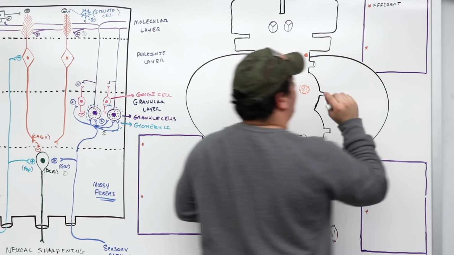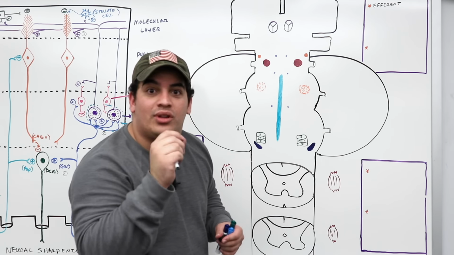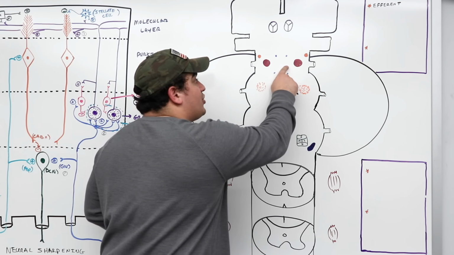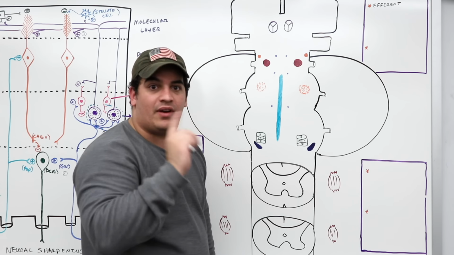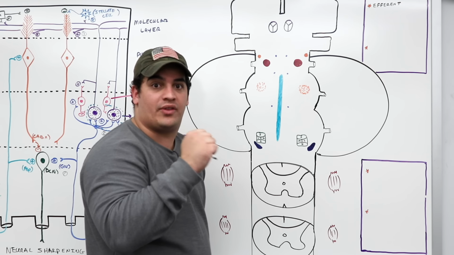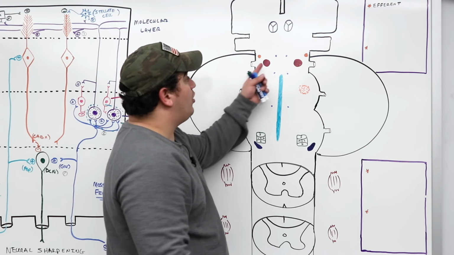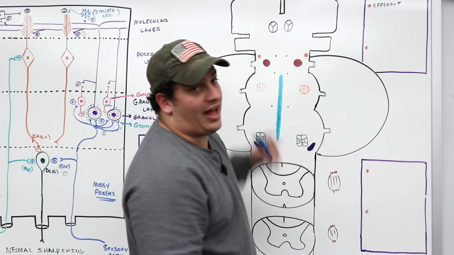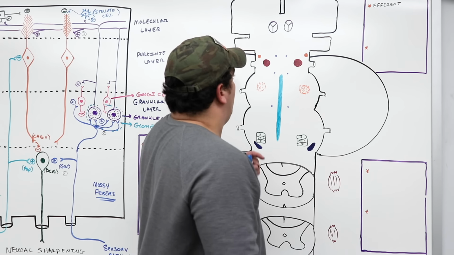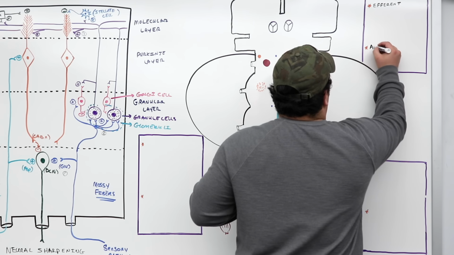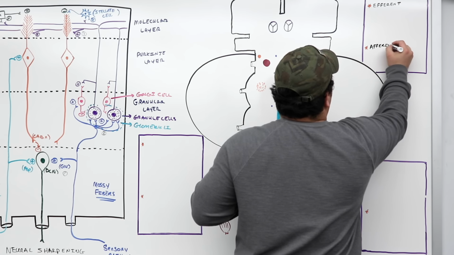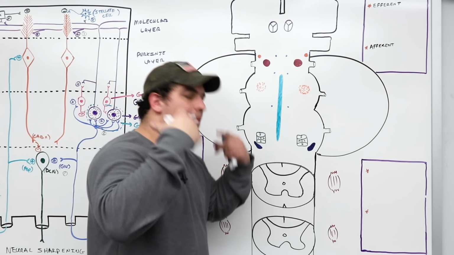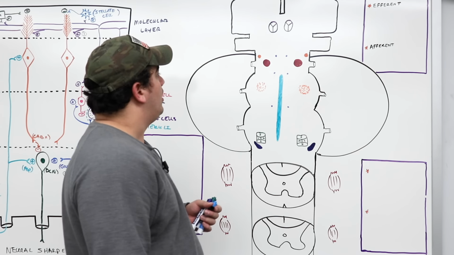Efferent connections mean that the fibers coming from those deep cerebellar nuclei are going to go directly to a specific structure. They're coming out of the cerebellum. So that's what efferent means. Those deep cerebellar nuclei that we were talking about, that big green one coming out, are going to go to specific nuclei out here in the brainstem or the thalamus. We'll talk about what I mean by that. Afferent pathways involve fibers like the mossy fibers and the climbing fibers. So all of this should start making sense.